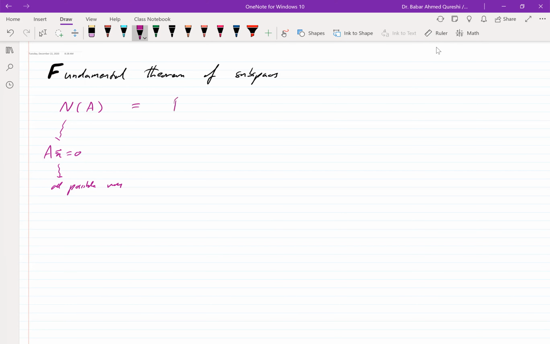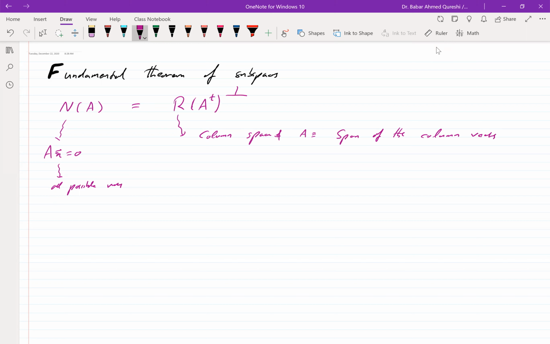This space is the same as the column space. When I write R of A transpose, that means the column space of the transpose of A. So you just transpose the matrix and you get a different linear system. You take its columns. This is the column space, so all possible linear combinations, which is just the span of the column vectors. And then this is your column space, but you don't take this.